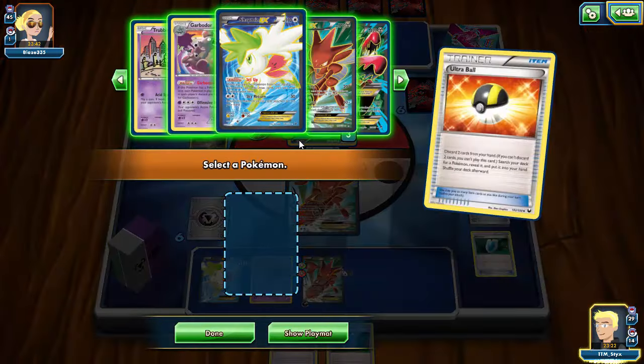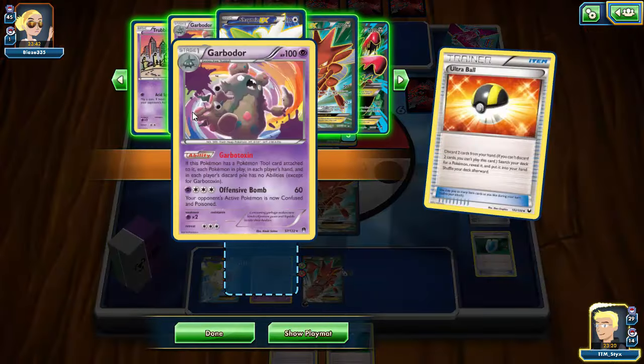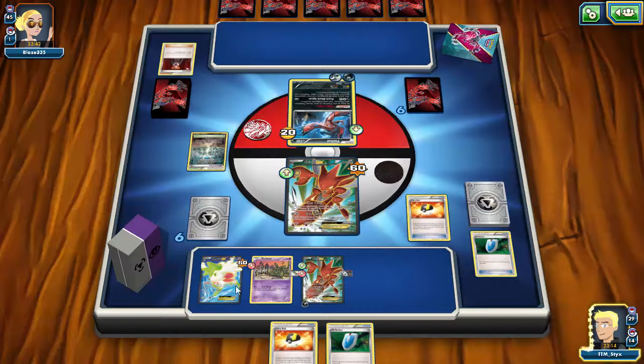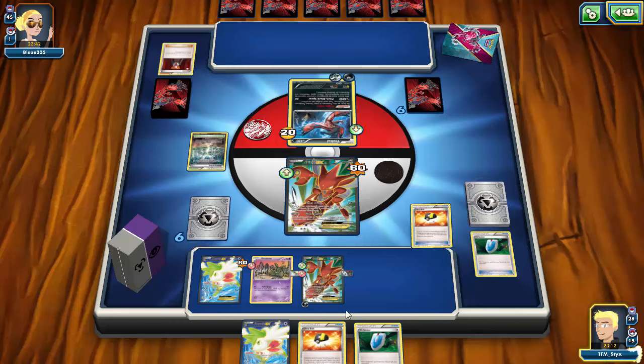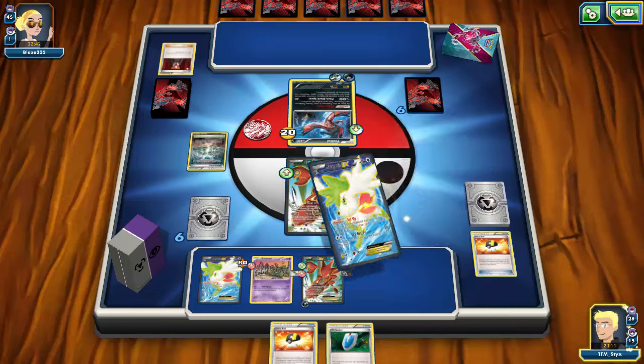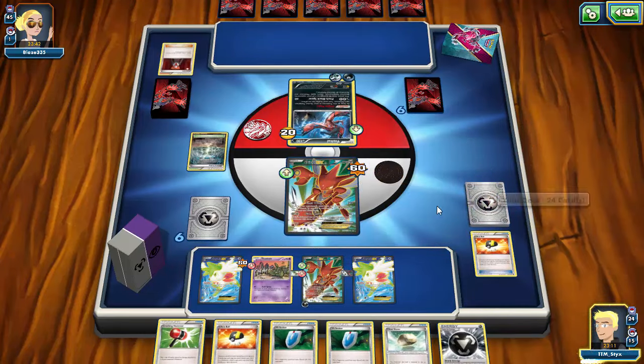I mean, at this point, I'm going all in, because if I can go ahead and get my Mega Scizor this turn, then I will just win. If I can get a Floatstone, a Garbodor, and a Mega Scizor, then I will just win. So I'm kind of playing a little more recklessly. I'm not conserving my resources.